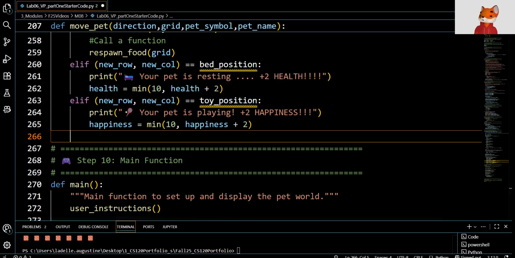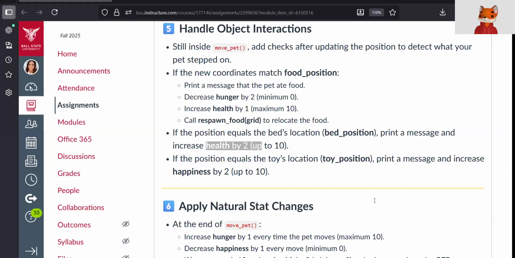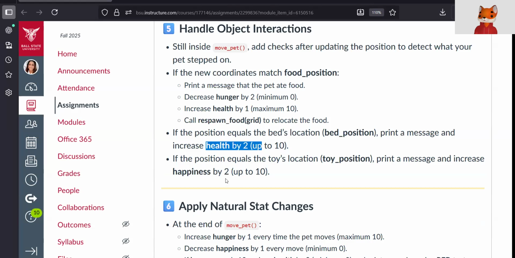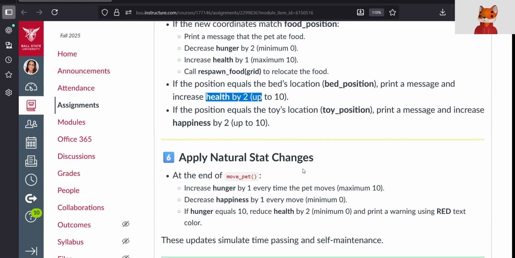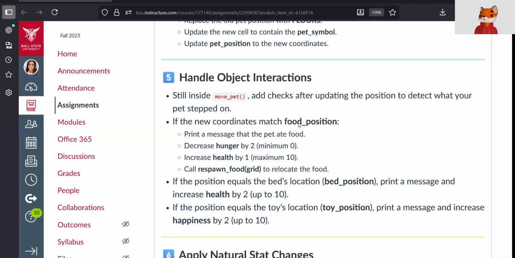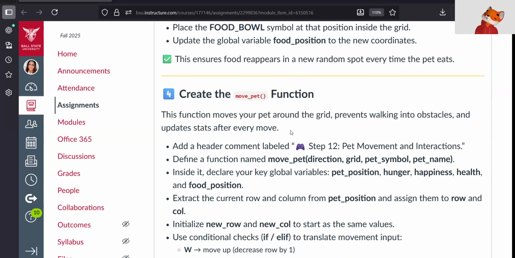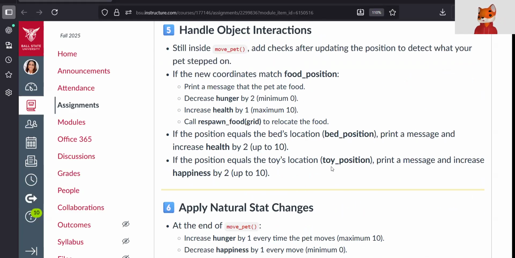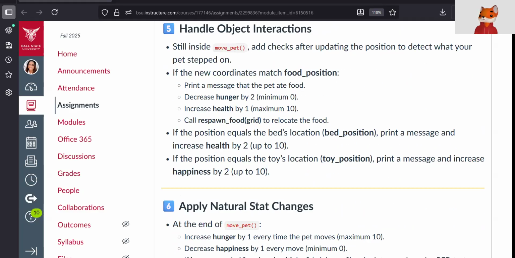So let me just check the instructions really quickly. Okay, up to 10. Okay. So in this section here, most of the assignments are meant to kind of guide you to think about what is missing.